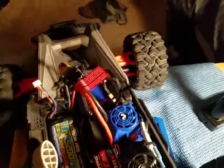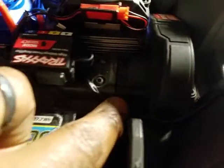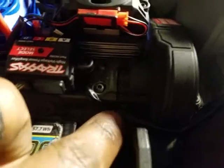Alright, got the Traxxas max light setup all done. Got that front bumper, back bumper, then I ran the wires all through here, zip tied through there. I ran the back ones kind of around the motor — going to put something here to keep this wire, but it's pretty stiff because I got that duct tape around the wire so they're pretty protected. I ran them underneath the power adapter to help secure those from the back.